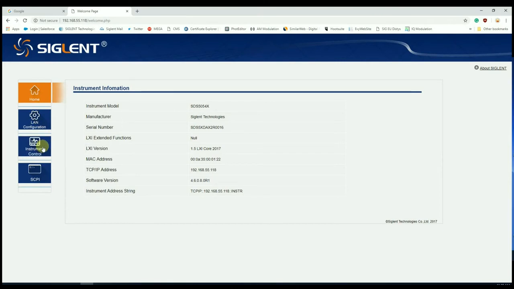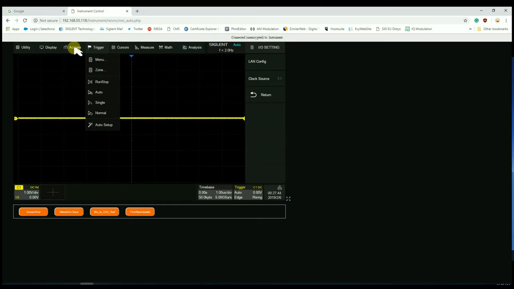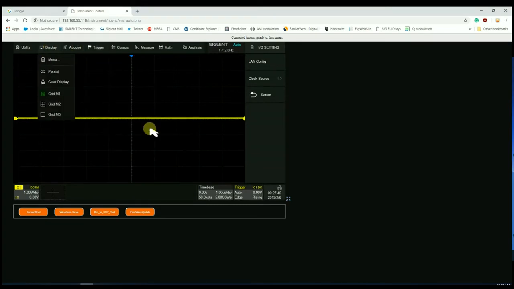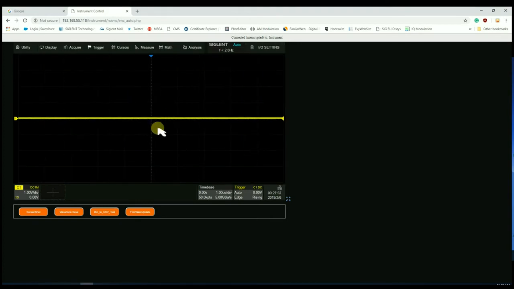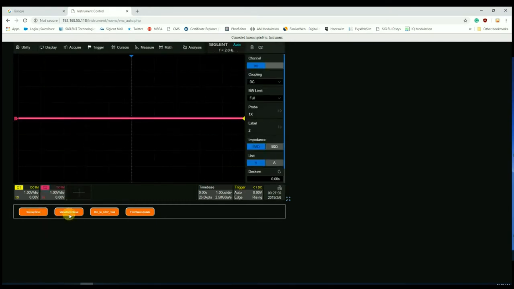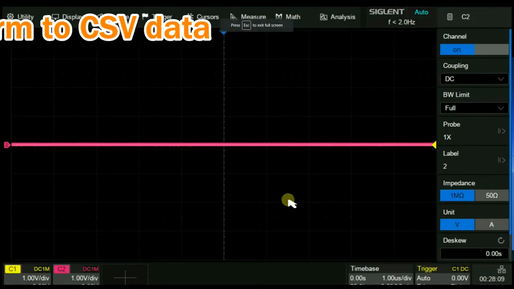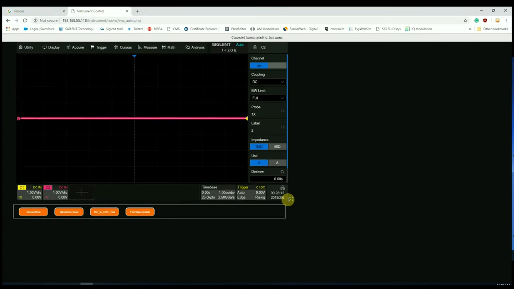When we open the instrument control panel, we're going to see exactly what we have on the display. You'll note that the cursor now activates many of our menu settings that we would normally press with our finger. Here we can get rid of the menu, we can move traces, we can add channels. Here we're going to just add channel 2. Now we can also capture screenshots, waveform data, and then we can convert the waveform data, which is binary, to a CSV using an internal tool. We can also perform firmware updates and expand that view to fill up the full screen. So in this way we can very quickly use the oscilloscope as a projector and project the image available.